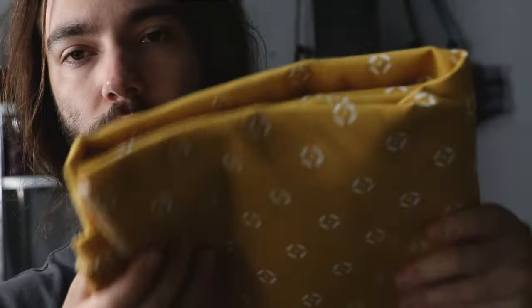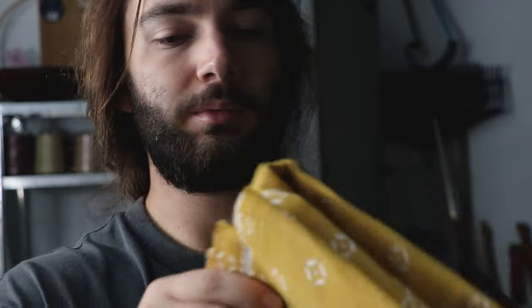This one's nicer. I think this is like linen, right? This is linen. But I think this is actually linen. Oh, this stuff is sturdy. What the heck? This stuff's about to bust down, bro. What the heck is that? I have a lot of this stuff. Whatever. Whoa. Maybe it's just thick. Maybe it was really cheap. Like, what else am I gonna do with this? Make a curtain?